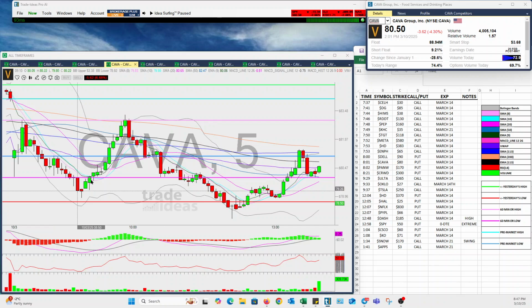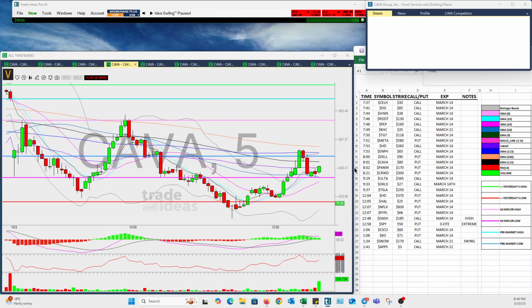This would have been a good entry point for a put at 801, and you would have caught a nice downside. When it flipped here, you could have reversed because look at all those green candles in a row for calls, or on the upside. If you got into a call there, you could have really ridden that up without much chop at all, and caught a nice upside, and then again another downside here. So this chart really set up nice for flipping both ways. A put, a call, and another put. That was a good call out on CAVA. Next, we had PANW. PANW was called out at 802, and it was a put.